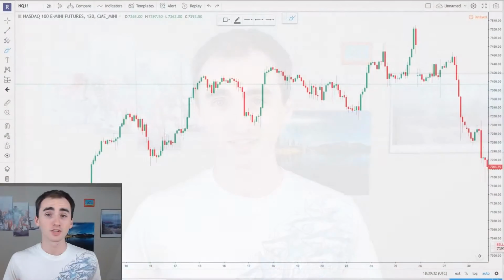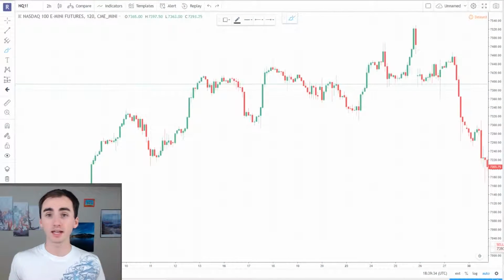And today, we're going over market reversals. So the basic idea behind a market reversal is the simple fact that the trend is changing. And so that can be going from an uptrend to a sideways trend, or an uptrend to a downwards trend, or any other kind of trend change.